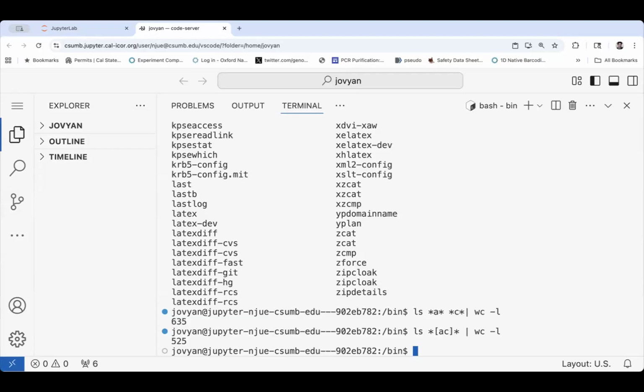Now, I will also say this isn't the only way to accomplish this task. It's just a way, which is also an important lesson to learn in programming. I wish there was only one way, because then it would be easy for me to grade and easy for you to learn. But the reality is that programming languages are far more flexible than what I can come up with, so there are always other solutions. There are multiple ways to solve almost every problem, which is kind of how the world works, right? There are always multiple ways to solve all different kinds of problems and tasks that we have.